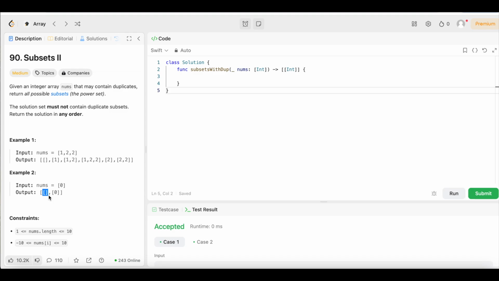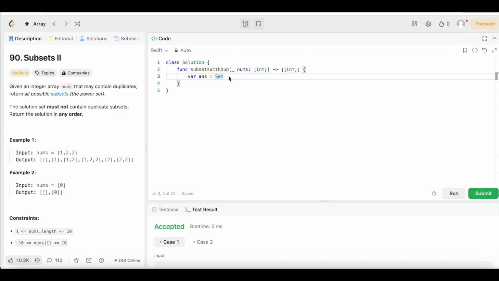Now that we understand the question, y'all, let's get into the fun part, the actual code. Code's not that difficult at all. Now, the first thing we are going to do is use a set to store the subsets, and this is going to ensure that we don't include duplicate subsets. So in order to do that, we're going to declare a variable ans and set that equal to a set. Now this set is going to remove any duplicates for us.